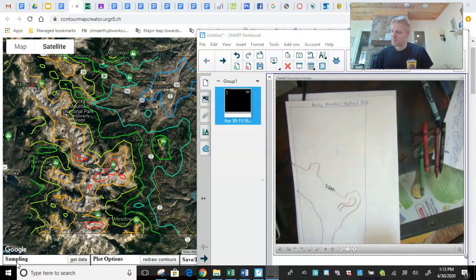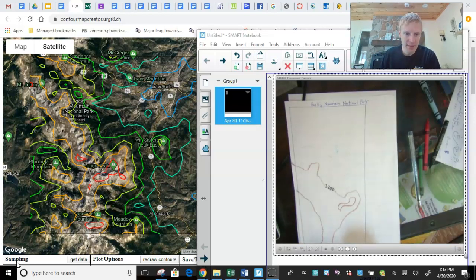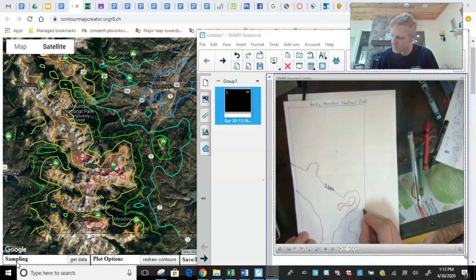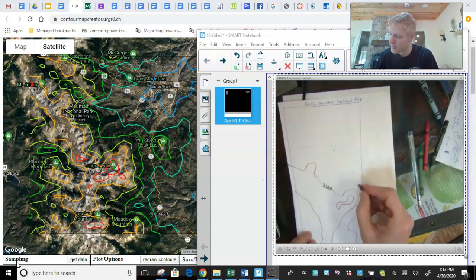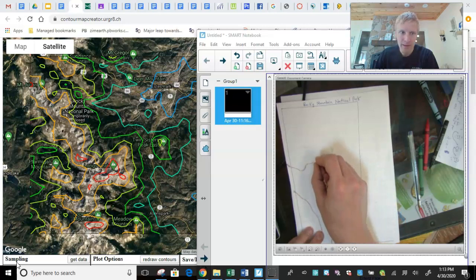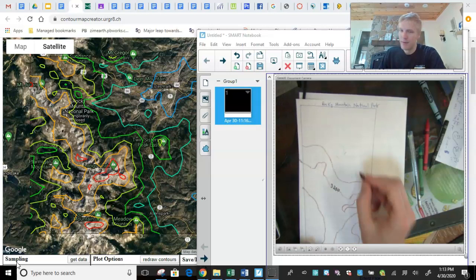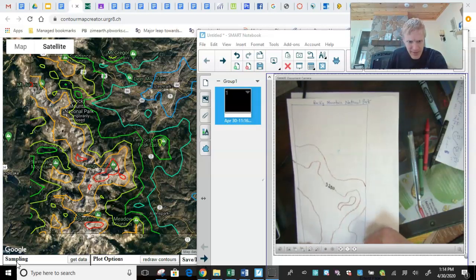So, let me continue drawing some of these lines here. Notice how it goes off the page. And this is brown I'm using for my contour. Alright, and then do we have anything else going on here?